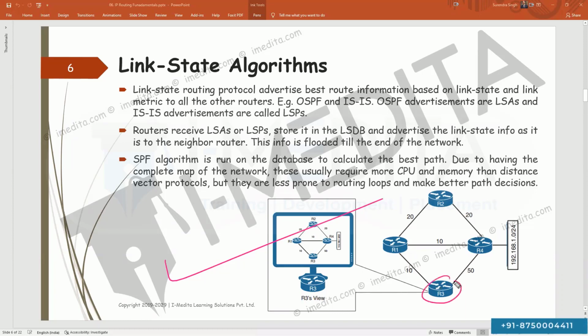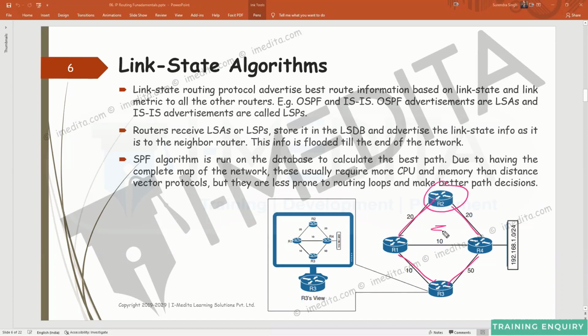Like from router 3's point of view, it will have a clear picture and a clear idea about the entire topology. It will not only see router 1 and router 4, but it can also see router 2. Anyone who has covered OSPF knows this very well. OSPF is a link state routing protocol, and a link state routing protocol maintains the entire topological database so that every router has a complete, identical map of the network. Based on that, they can calculate the best path to reach the destination.